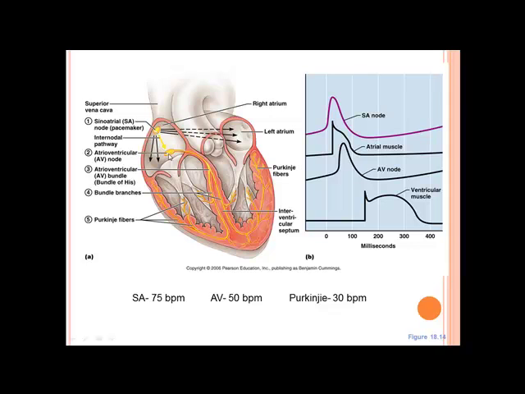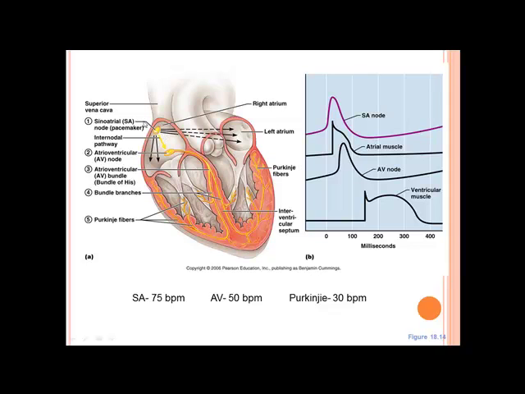And what happens is the AV node will pause it for a second, and then the electrical impulse will get sent down into the AV bundle. It'll continue down into the bundle branches, into the Purkinje fibers. The reason why this AV node will pause the impulse from the SA node for a split second is, if it doesn't, my atria and my ventricles will contract at the exact same time. So my SA node fires, this pauses the electrical impulse for one moment, so my atria can contract, give a little shot of blood into my ventricles, then the impulse gets sent off to my ventricles and my ventricles can contract completely.